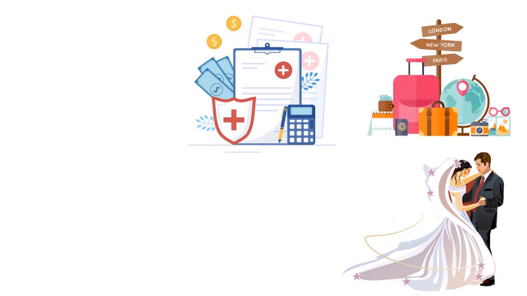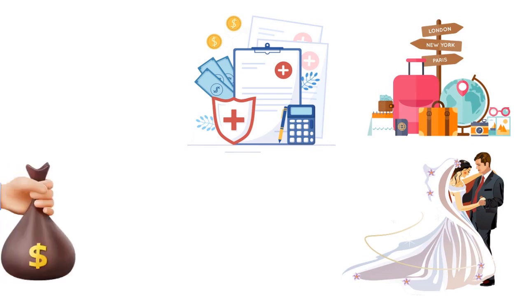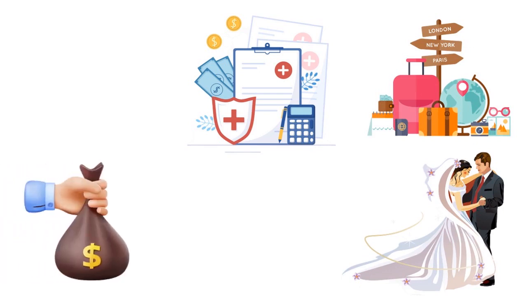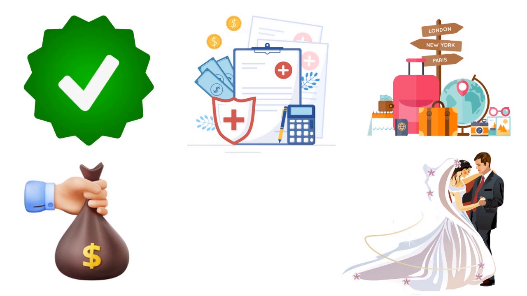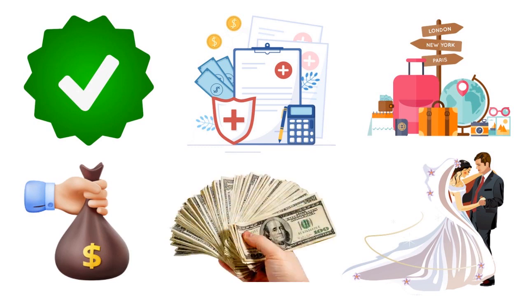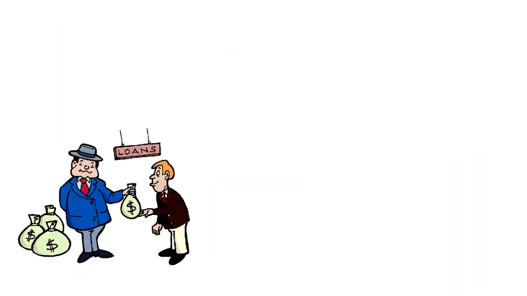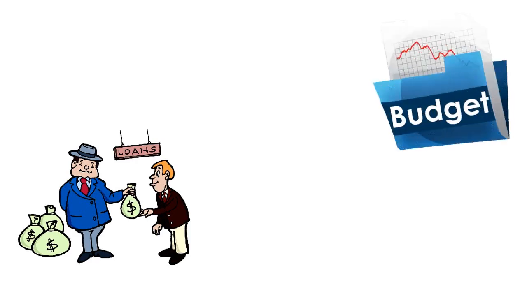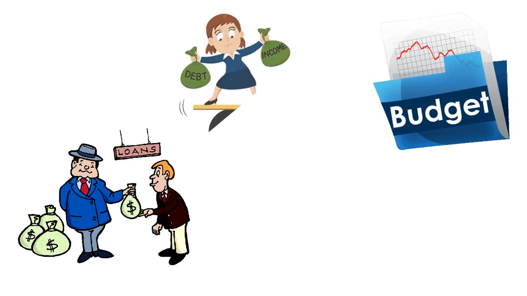But the bottom line here is that if you have fair credit and you are trying to boost your chances of approval, make sure that the loan amount you want to apply for is in sync with how much you have to repay. So that loan amount has to be in sync with your budget, so that when you actually get the loan, your DTI, your debt to income ratio, doesn't go too low. This is really critical. This is going to help you a lot in terms of being approved down the road.